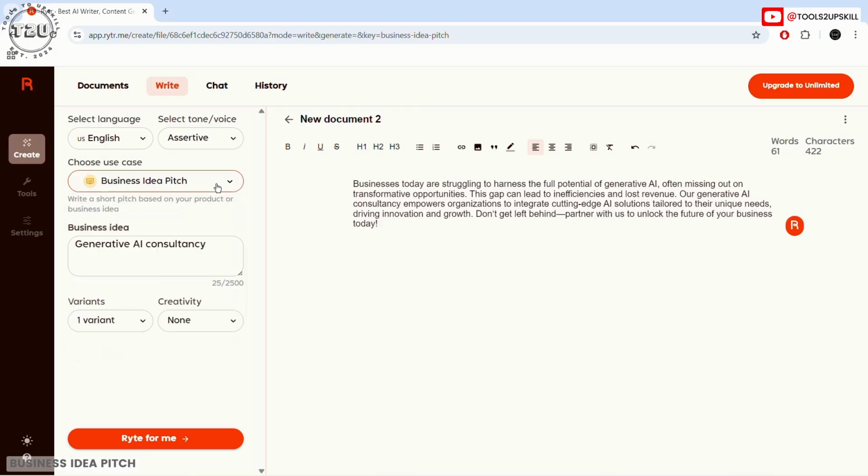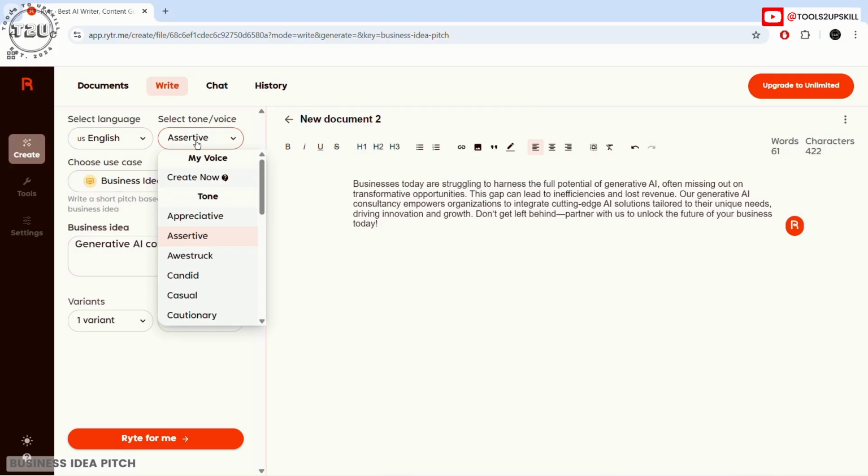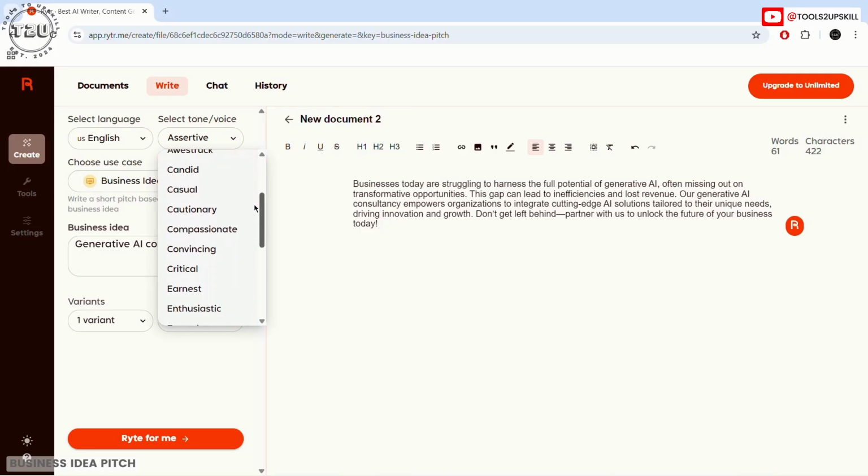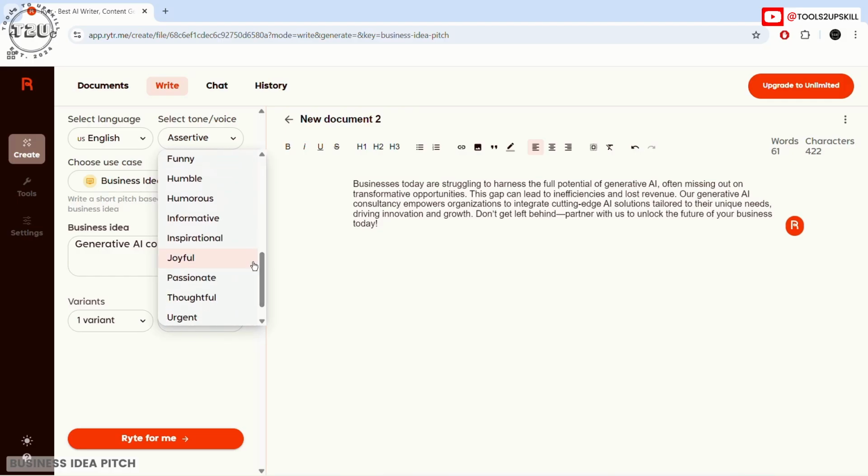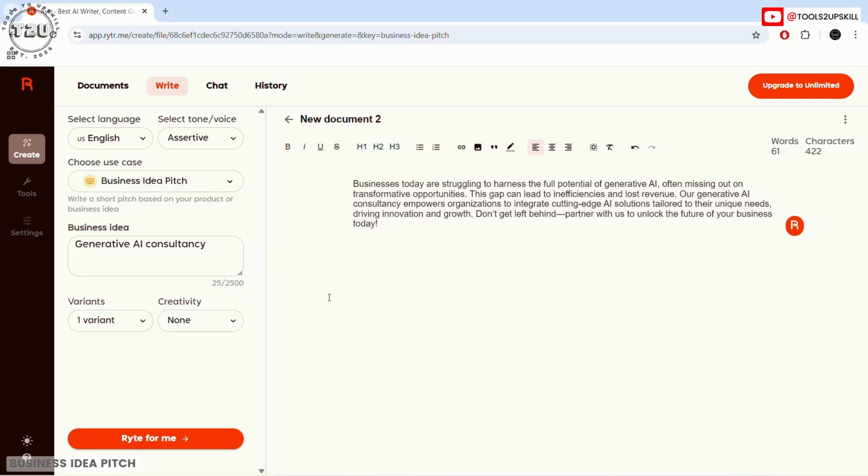And here, because of these customization options, it gives us an idea of what it is that we want. When you just scroll through this tone, you understand, okay, this is the tone I might need. And if you go on ChatGPT or any other basic AI generative text tool, you might not even remember all these tones. You might not know that these many tones exist, right? So this is where Rytr app is very powerful.